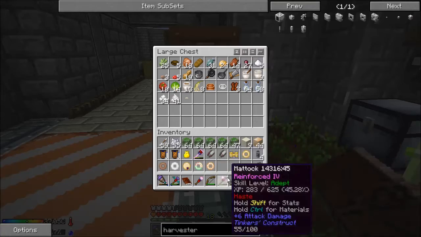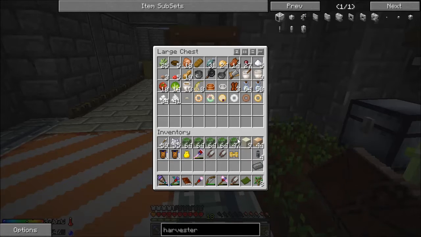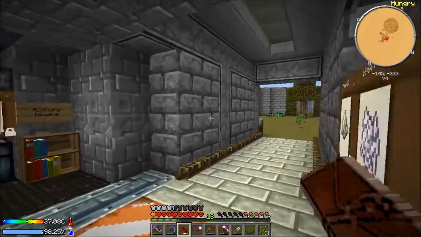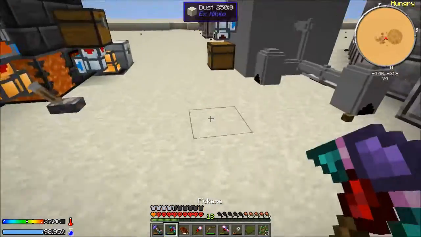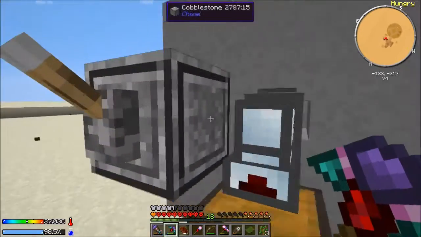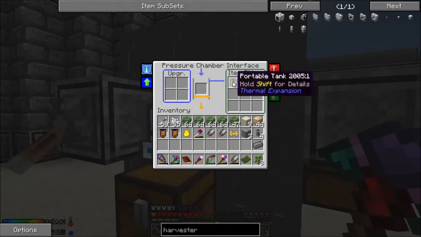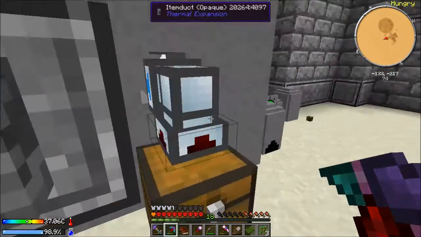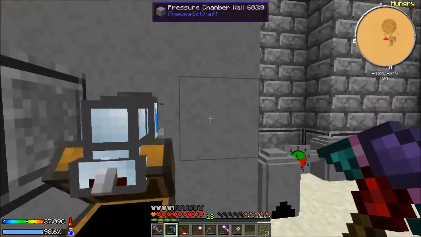And we'll just drop these donuts off right here for now. I never knew there were that many donuts available. But so, come out here to our pressure chamber. Let's see here, we've got nothing in it right now, so the first thing we want to do is come over here to our output. Okay, I have a portable tank as a filter there, so this won't come out until it's ready.